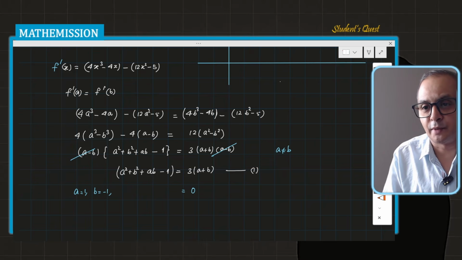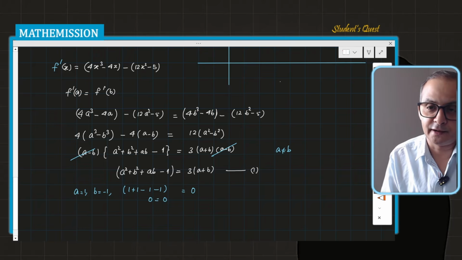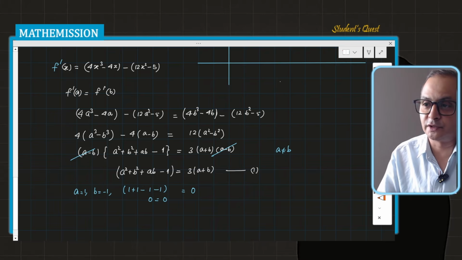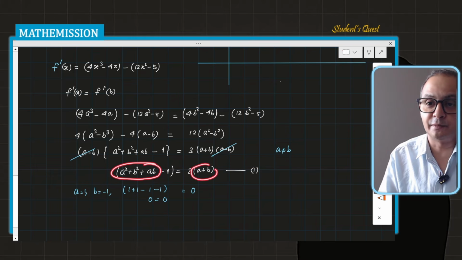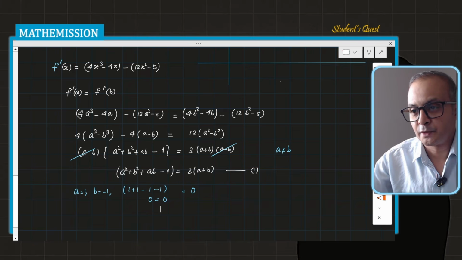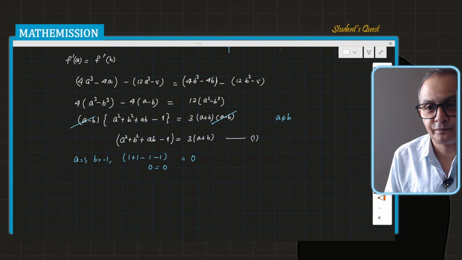And a is equal to minus b, so a is 1 and b is minus 1, that will give 1 plus 1, and there is a minus 1 and minus 1. So you notice that this is minus 2 and plus 2, so it will become 0. It doesn't matter which we take as 1 and which as minus 1, because this whole thing is symmetric, and here also symmetric. If you take b equal to 1 and a equal to minus 1, it is the same story. So we actually got the two x coordinates.